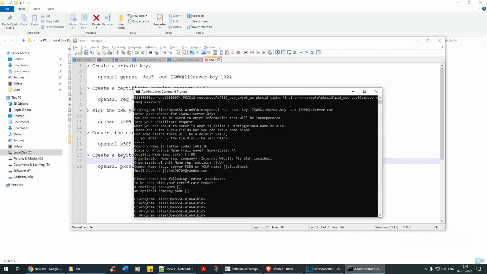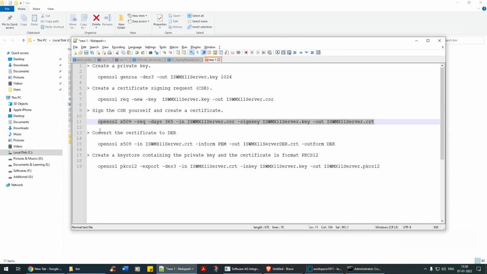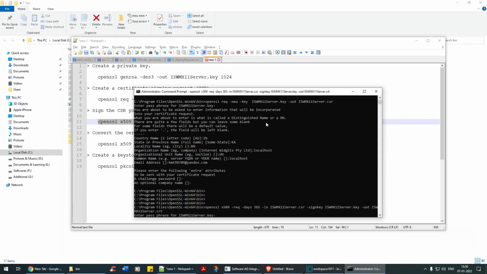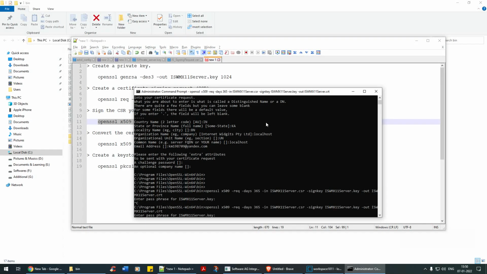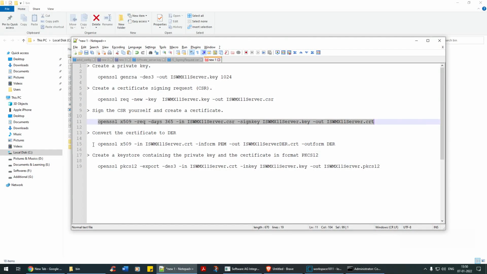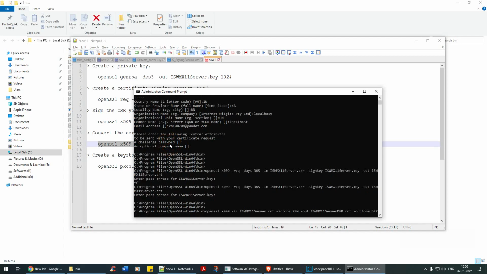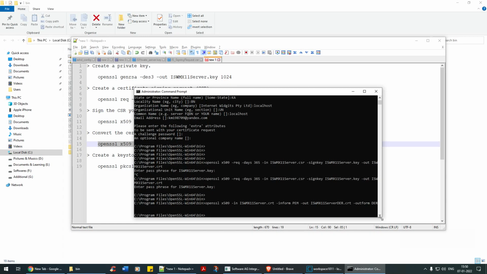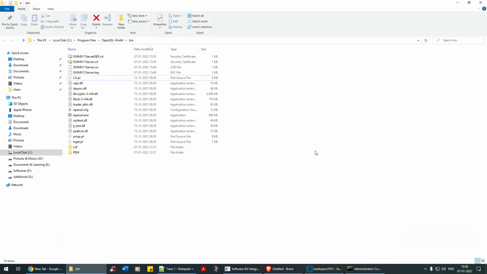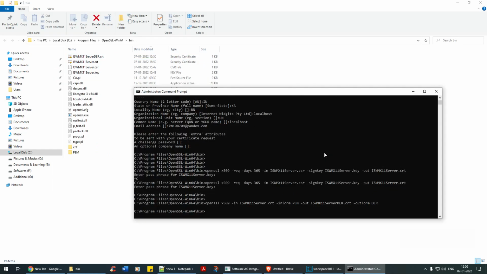Now the next step is signing the CSR certificate. Let's take it as it is and paste it. Again, mathomathis. Oops, I'm not able to type properly. mathomathis. Okay, that's done. Convert it into DER format. We'll keep it ready. Is it done actually? Let me check. DER. Okay, it's there. It's done.